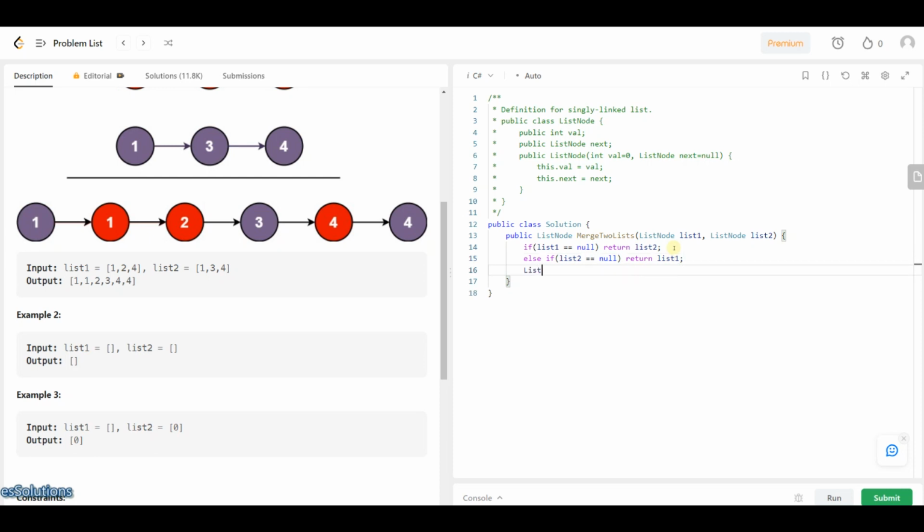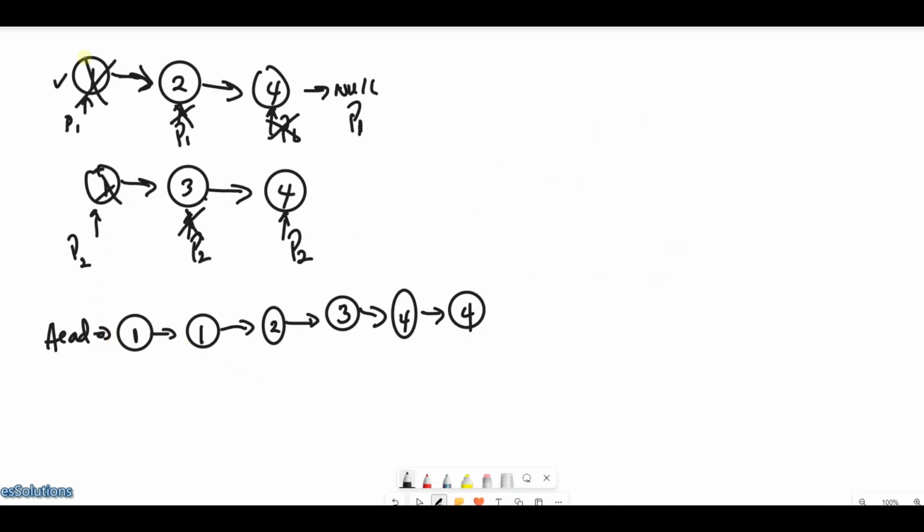So let's have a ListNode, let's call it head, and at the end of the day, that's what we'll return. At the beginning, we want to check which of these two will contain our head.